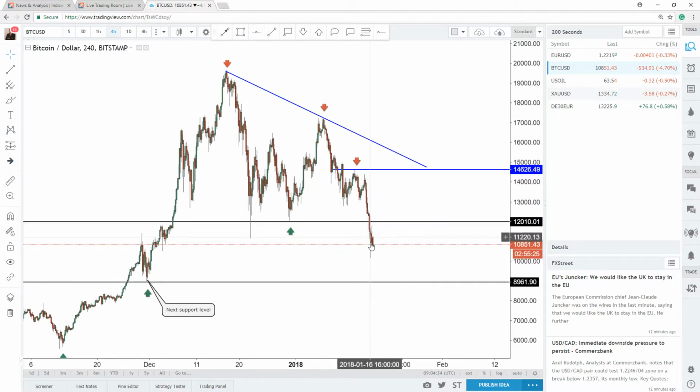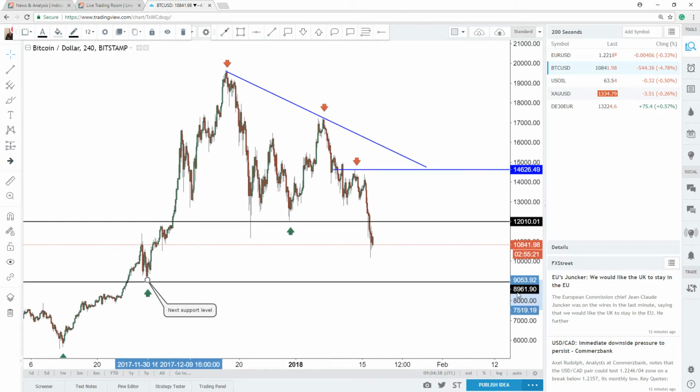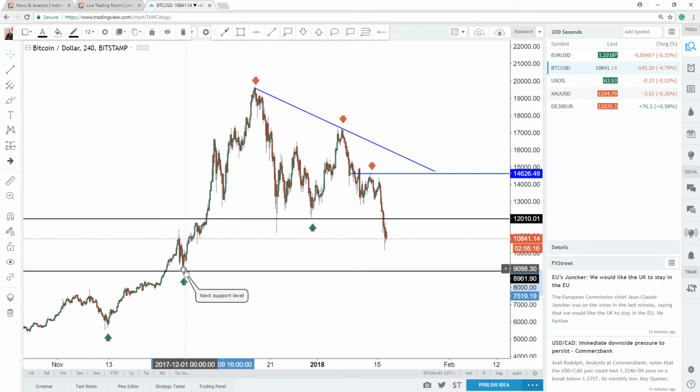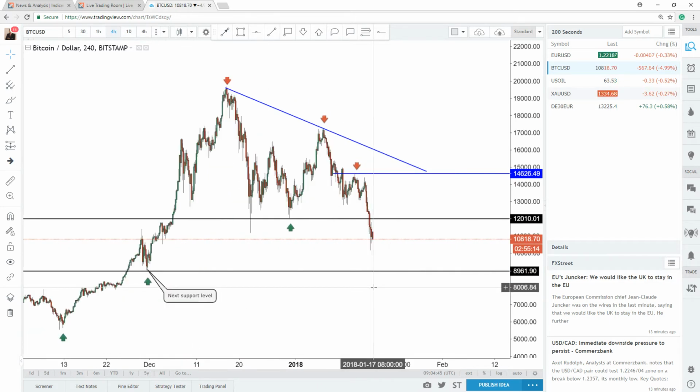Now this market traded below support, and the next support level is down here at 8,961. And usually when you take out the low, the market is going to try to target that low. Now I wouldn't sell here, because one is betting on a decline. Obviously you can sell because you could potentially see it trading down here, but the risk reward ratio of going short is not optimal. If one would have shorted here, the stop loss would have been here, which is a 23 pip stop loss, a percent stop, versus a 24 pip risk.